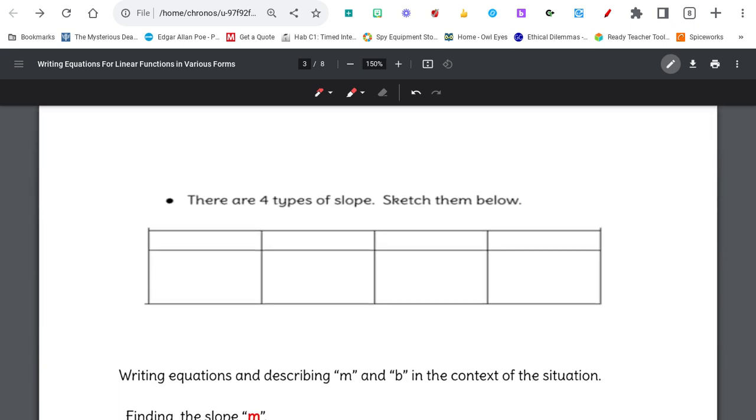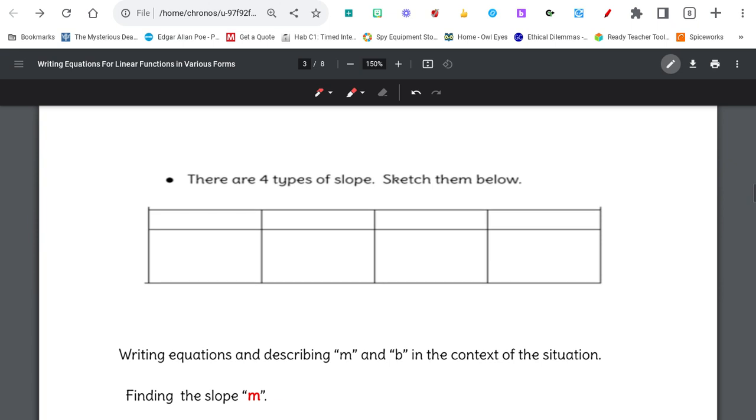All right, there are 4 types of slope, and you should already know this, again, based on the videos you've watched. Slope can be positive, and it will go upward toward the right. Slope, and this is in a graph, okay? I'm talking about in a graph. Slope can be negative. And when I say in a graph, I mean, even if they give you 2 points or a table of values, those things can be plotted. They can be graphed.